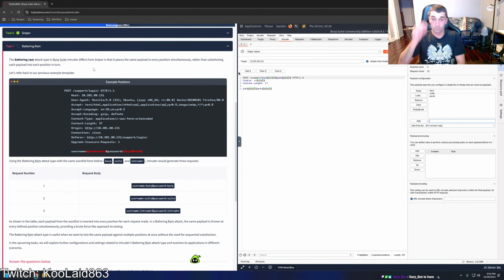The battering ram attack type in Burp Suite Intruder differs from Sniper in that it places the same payload in every position simultaneously, rather than substituting each payload into each position in turn. Let's refer back to our previous example template.